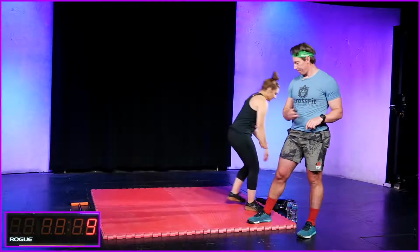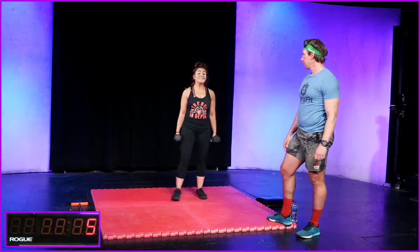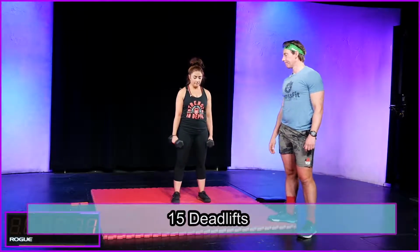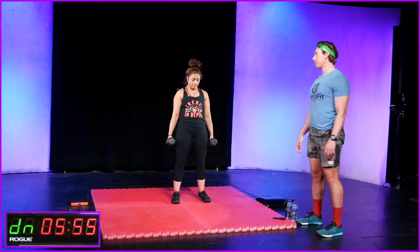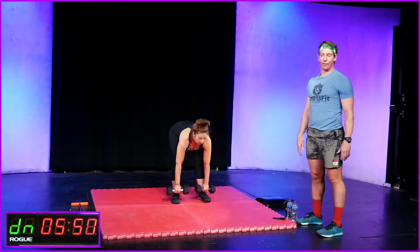I think I'm going to use the dumbbells to start with. So 15 deadlifts to start with. So I'm going to do these nice and controlled. Yeah, always focus on that nice flat back. Keep that back as extended as possible. Try and utilize your legs. Push the floor away.